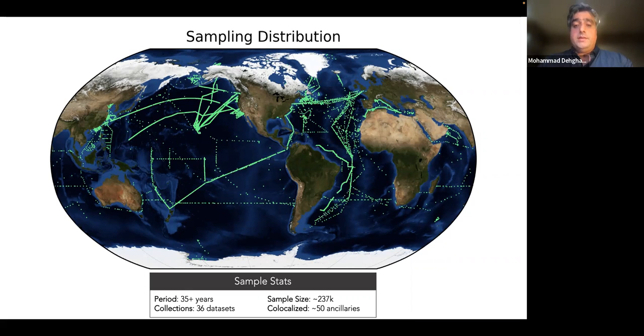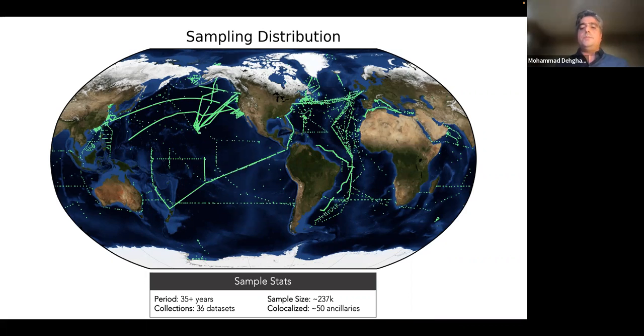At the time of this study, we had about 40 years, or 4 decades, of these organism abundance measurements, both at the ocean surface and at depth. There were about 237,000 independent samples of these abundance measurements. So the first step was just to compile them. I'll show you in the notebook section that this process itself can be very simple. It's basically identifying the data sets and downloading them, and potentially, if you want, concatenating them together.